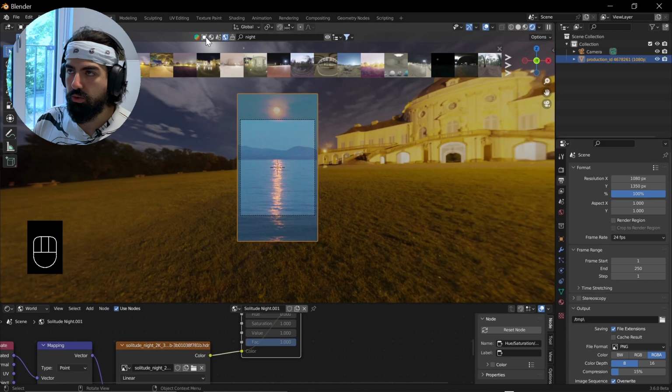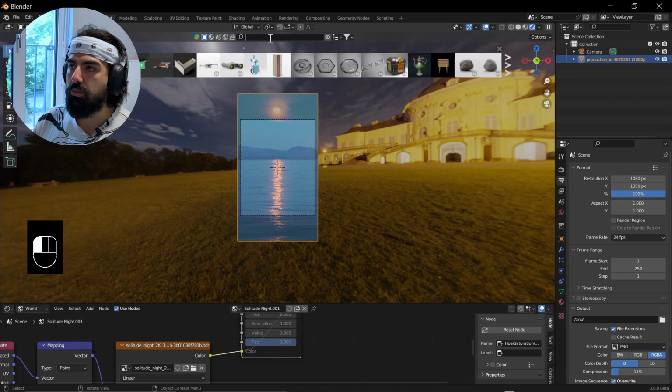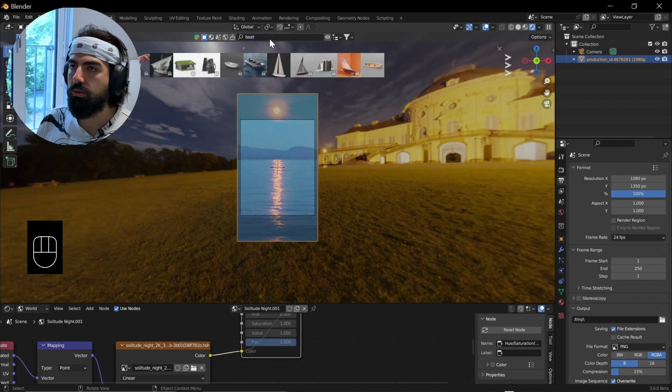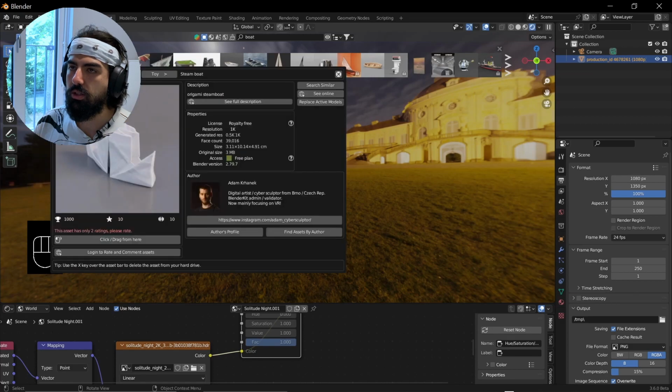What I will also look for is a boat, because I want to use a boat like you saw to go over the water. And I'm in the material tab. I need an object, boat. Let's take a steamboat from Adam Kranek.